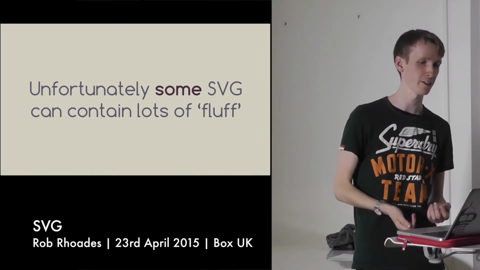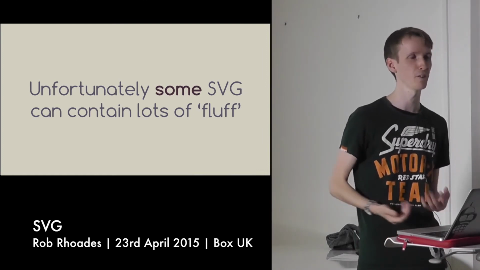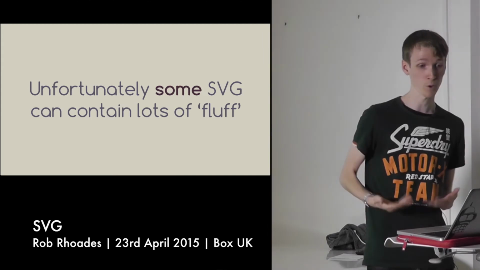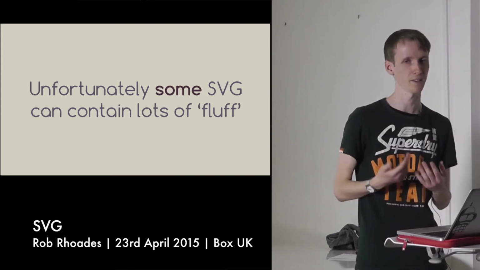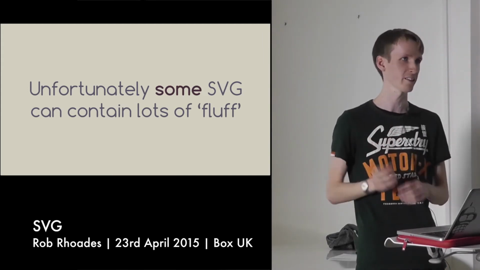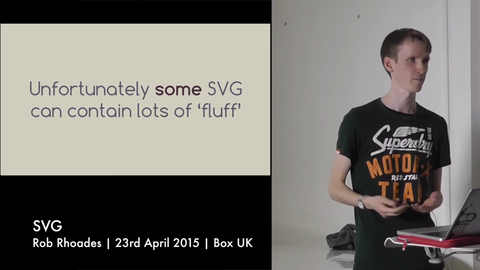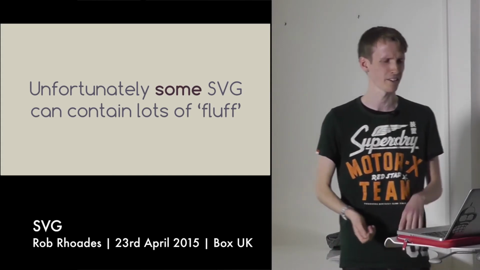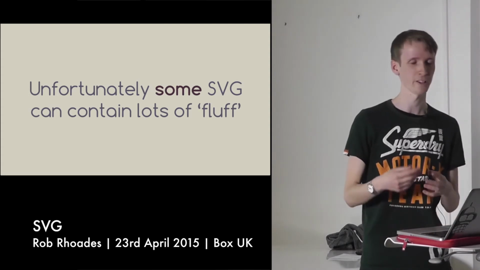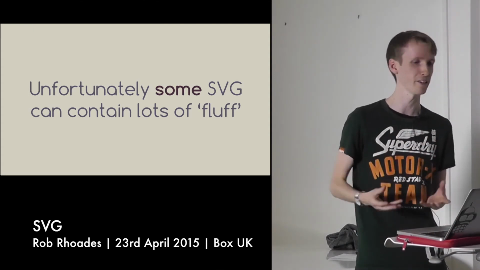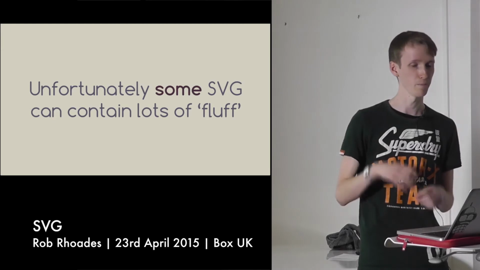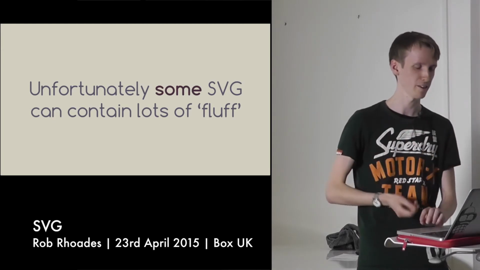Unfortunately, not all SVG is created equal, and some can contain a lot of fluff in them. By fluff, I mean that if you save it in Illustrator, it will add a meta tag that says saved in Illustrator for some reason. I don't know, a bit of advertising maybe. And they'll also make the paths really detailed, but they don't need to be that detailed. They might put spare white space around.